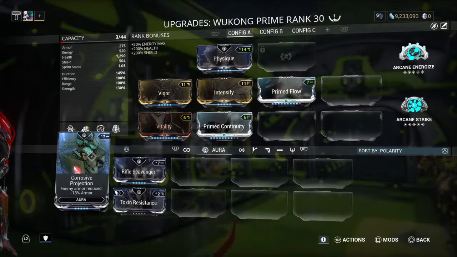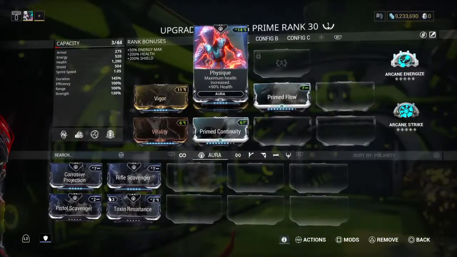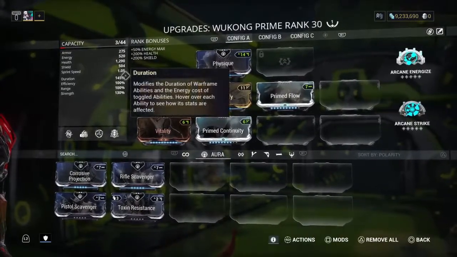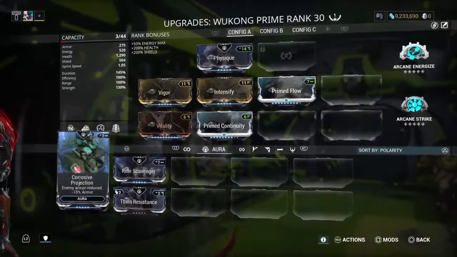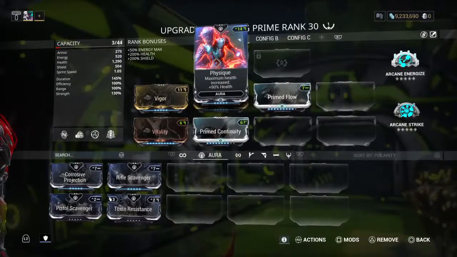Get what I mean, guys? It's not like it reduces it that much. So that's why I stick with Physique. I'd rather have 90% more health, so you guys can see 1,290 health and 504 shield, compared to being a Warframe with only 800 health and wearing Corrosive Projection, where they keep most of their armor and still have a really huge chance, if you start getting surrounded by enemies, to get wrecked. So again, guys, I'd take Physique over Corrosive Projection for that reason.